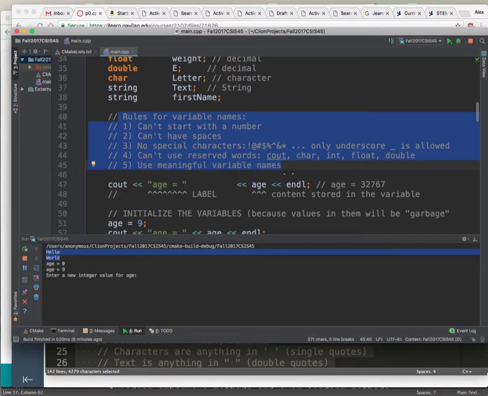There's no restriction on how long your variable could be, so you can go crazy, make it very, very long. Don't do that. It's bad practice. Generally speaking, your program, what you're seeing on the screen, should be no more than 80 characters, right?